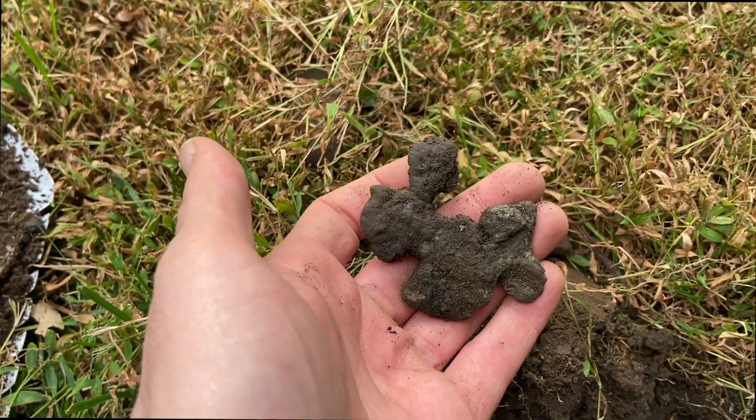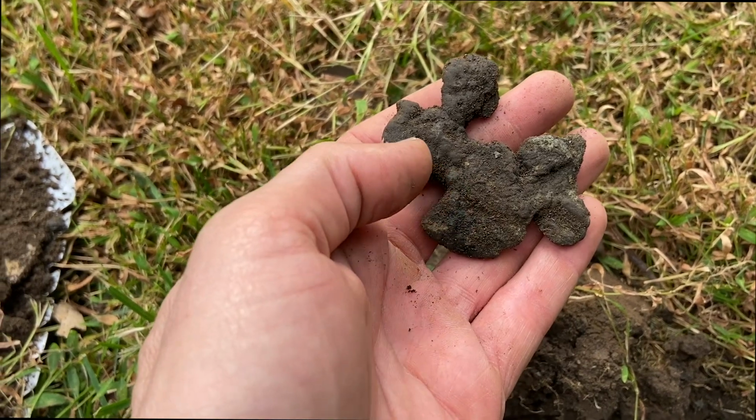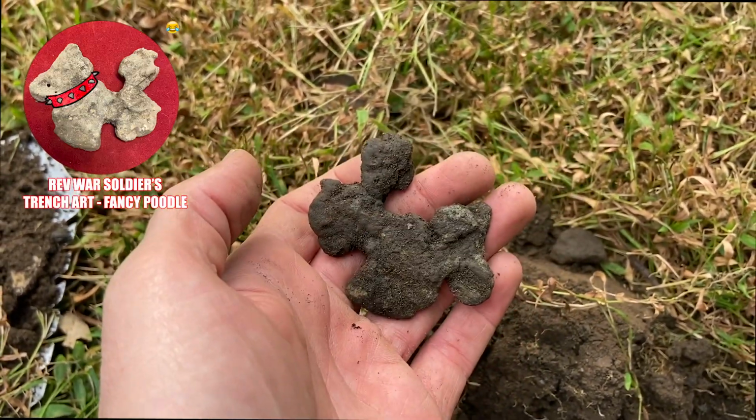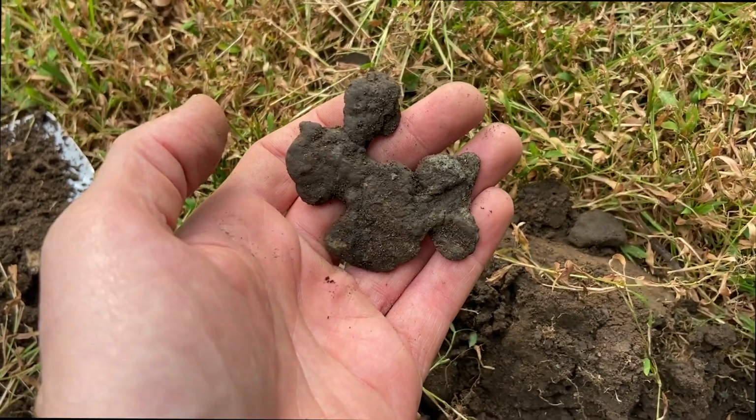And he's got all the telltale signs, the poof at the top, the little legs, head looking down, stubby little tail. Fancy poodle all day long.